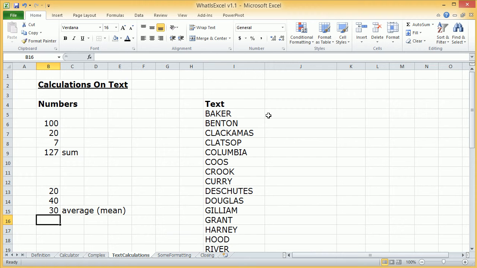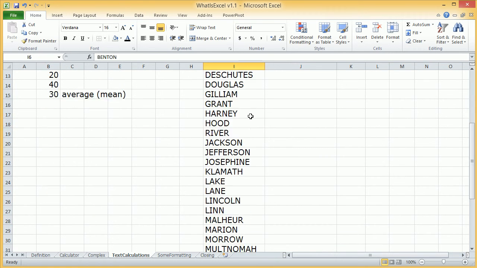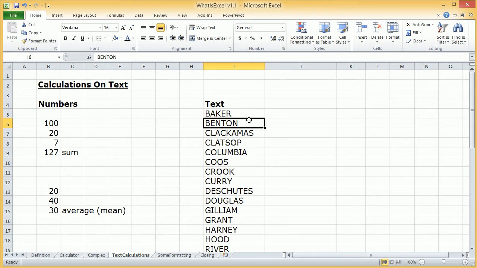Well, you're not limited to just working on numbers. You can also work on text. So, for example, say over here I've got this list of all the different counties in the state of Oregon, but I pulled these off the internet, and boy, they're all formatted in uppercase letters. That's kind of ugly. It sure would be nice if there was a way to convert it into like proper noun kind of format, where the first letter is capitalized and all the other letters are not capitalized.